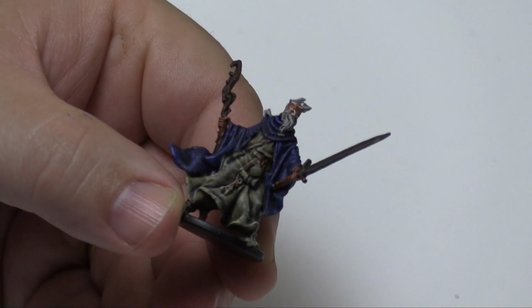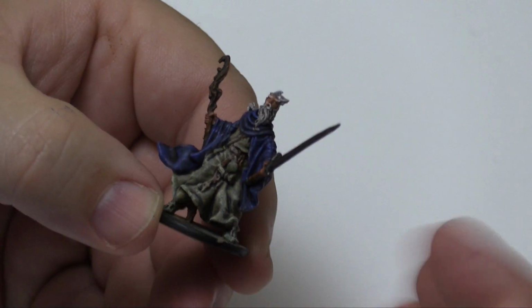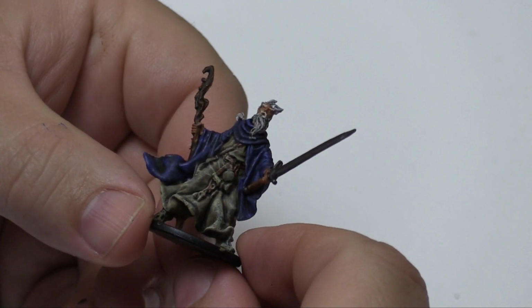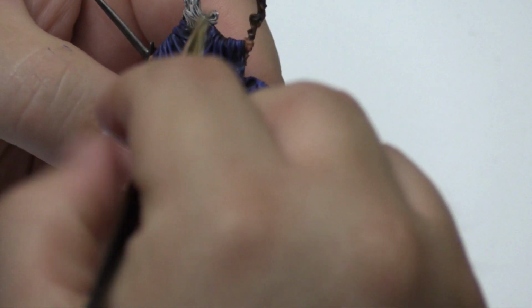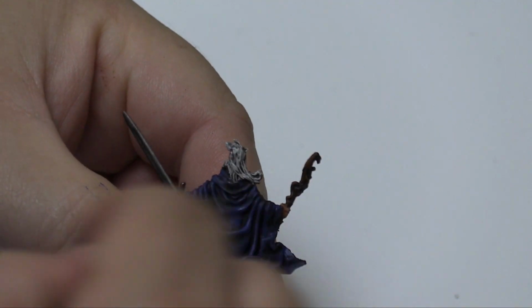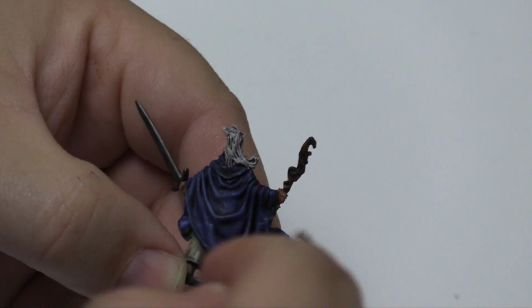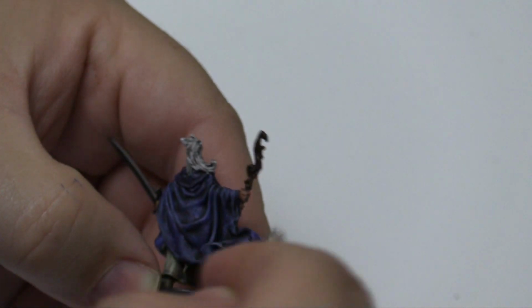For Clovis, we used some Ushabti Bone and dry brushed over his cloak to lighten it up a little bit. We're going to go back and touch up some of the highlights in there, but for the most part he's done on that side. Now I've taken some of this Calgar Blue and dry brushed. I'm going to try to hit the highlights on the back of his cloak here, so that we just hit the raised edges, so that nothing else is really getting into anything other than those raised edges.